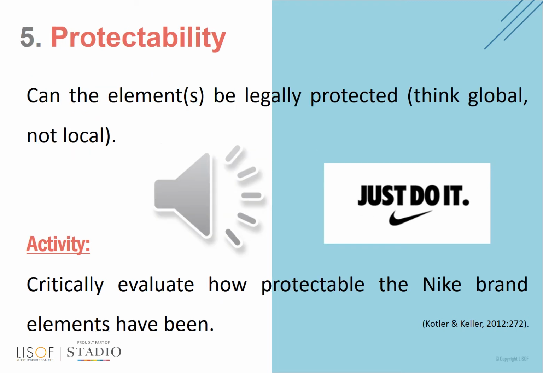Let's have a look at protectability. Now, this refers to the legal protection of a slogan or a logo or any other type of brand element. And this legal protection is what protects the brand against other companies from using the same logo or the same slogan for their products and making money out of the brand's intellectual property. Now, how protectable do you think have the Nike brand elements been? Now, we all know that Nike's slogan and logo are highly protected, and we cannot just imitate or use their slogan or logo on our own products without consequences.